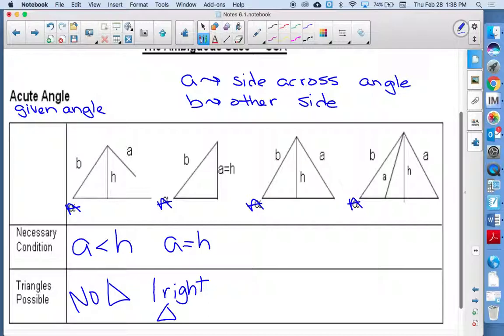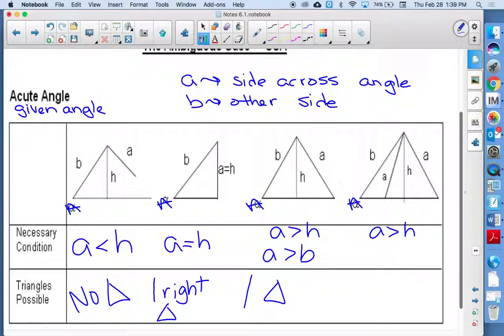The other 2 are slightly different, and we have to think of both cases. In both of these, A is bigger than H. So pretty much it has to be equal to or bigger than it for a triangle to exist. If there's one triangle, it's because A is also larger than B. It's too big for me to pick up a second triangle, because if we try to pull the value inward, it's going to cross over that baseline and it would make a triangle.